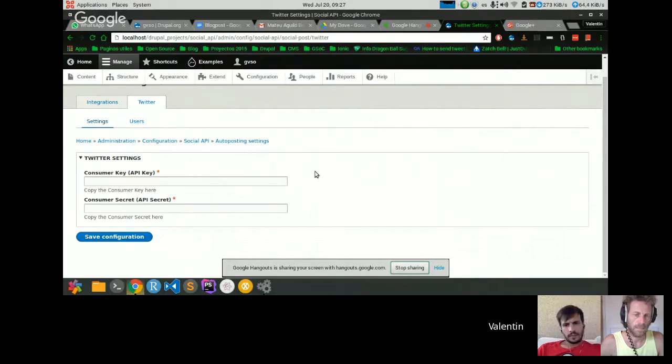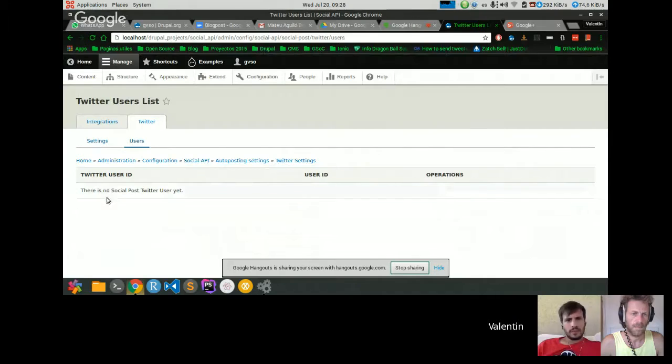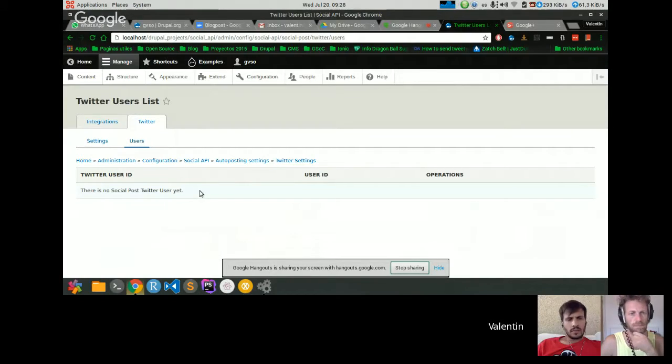However, if I want to register personal accounts and grant permission, every user has to authenticate and grant the permissions, and they will appear here in the Twitter user entity.